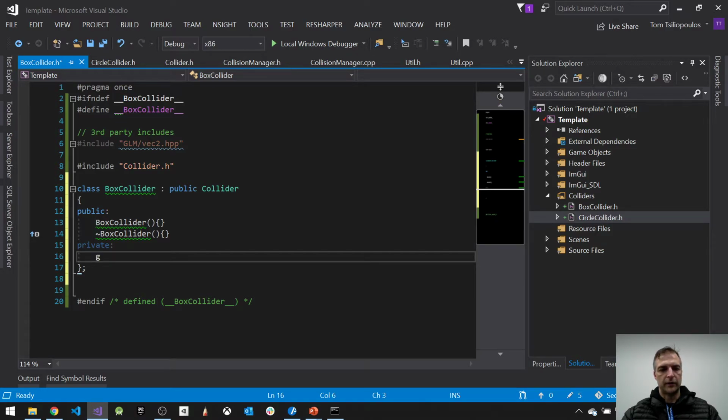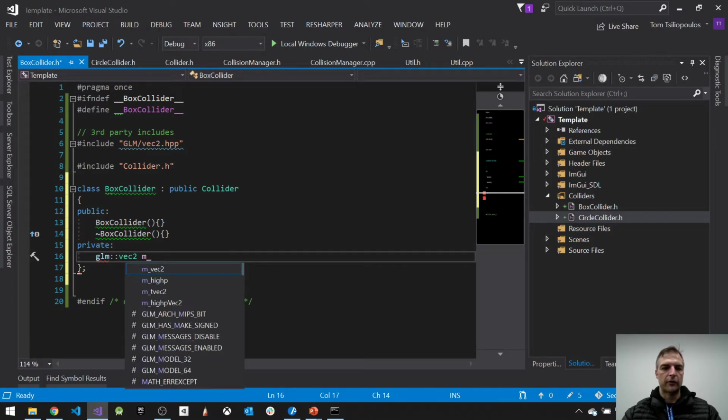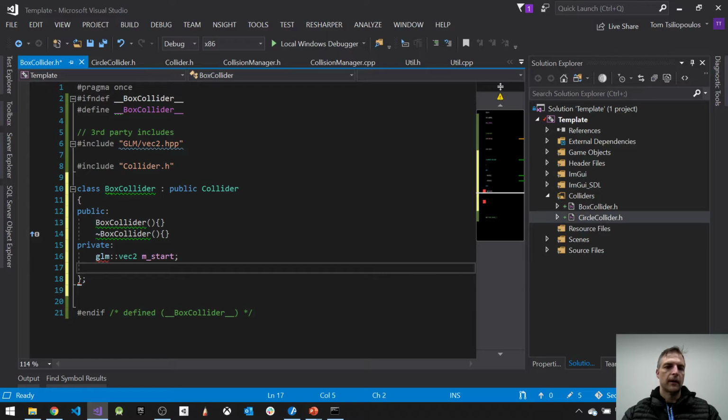So again, we need a GLM vec2, which we're going to call the start of the box, and it should be named properly, m_start, as well as the width and height of the box. We're assuming width and height are going to be integers.